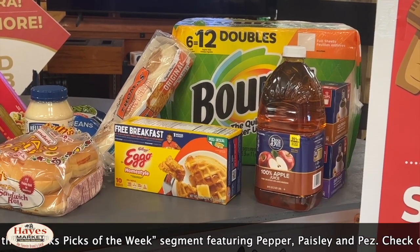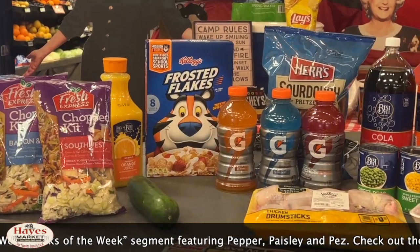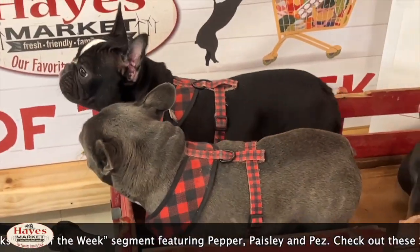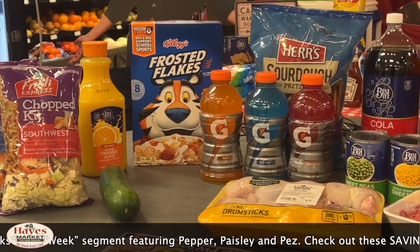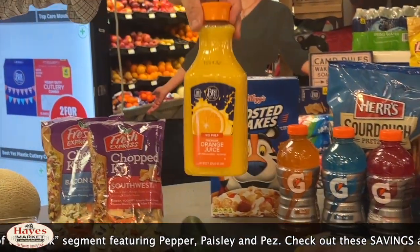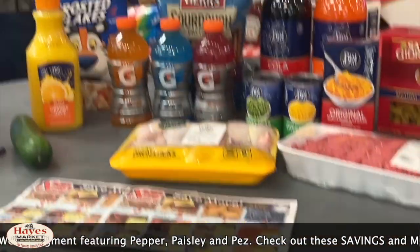We also have for breakfast the choices for cereal. Kellogg's brand cereal, Frosted Flakes. They're great, and so are you, and so are our pups, right, Pez? So are our pups. So the Kellogg's product is in the ad this week, 2 for $7. That's Tony the Tiger, Frosted Flakes. How about Best Yet Orange Juice? Back to the private label we go in the dairy department. That product there, folks, a front page feature for 2 for $5.